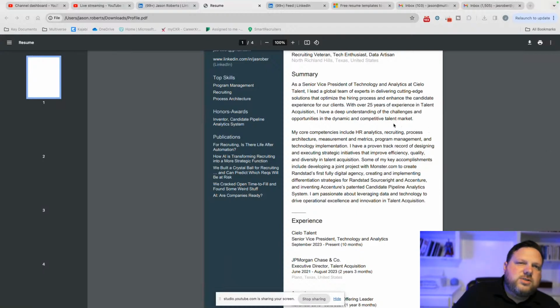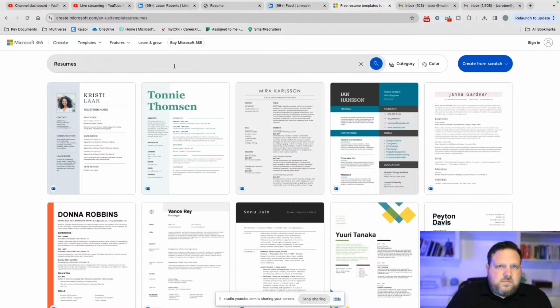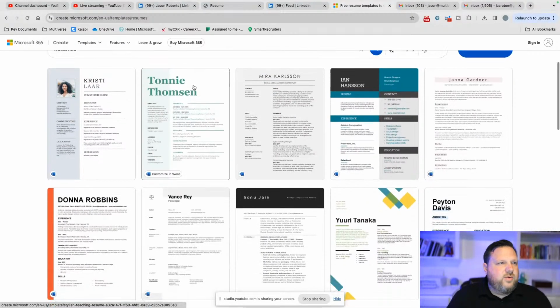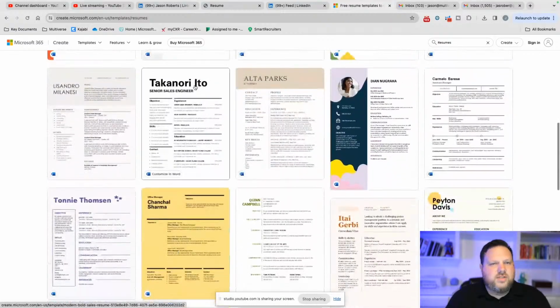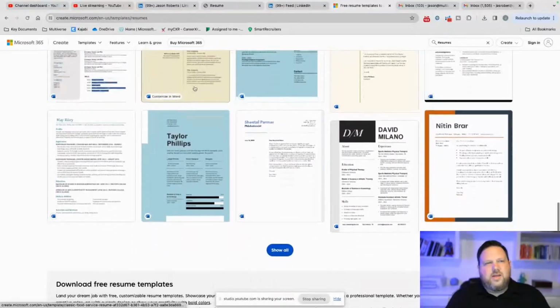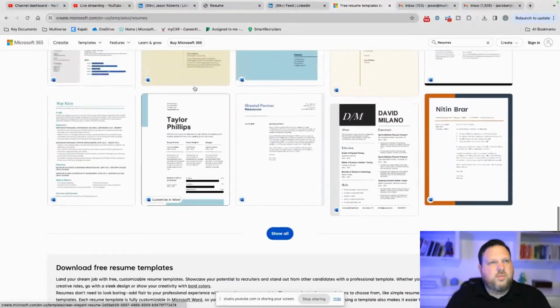So I'm going to take my resume. I'm going to drop it into a template. We'll talk a little bit about the templates that you ought to be using for your resumes, and we'll go on from there. Now, this is the Microsoft site. If you go and look at templates, and if you're on Word, for example, you would see this, and these are all the templates for resumes, and these are almost all terrible.